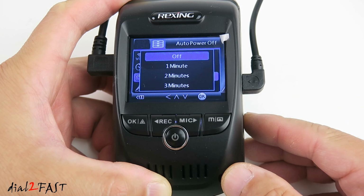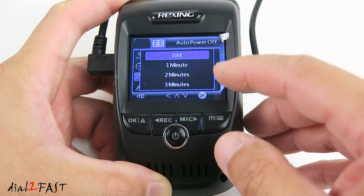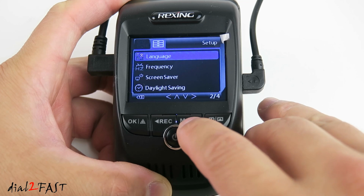Auto power off. By default is off. If you stop the recording on this dashcam, after X number of minutes, the unit will power off automatically. Device sound is on or off. Language.